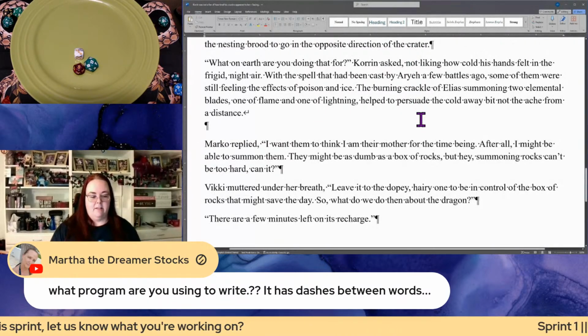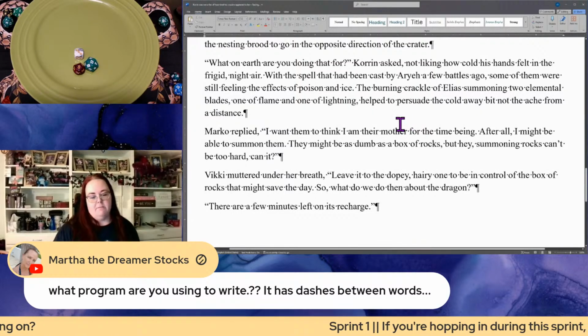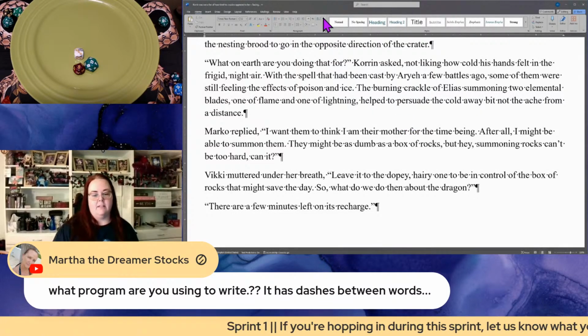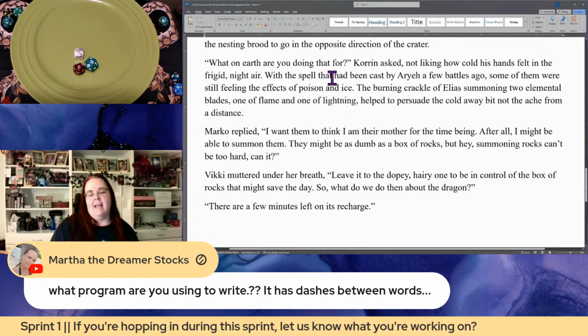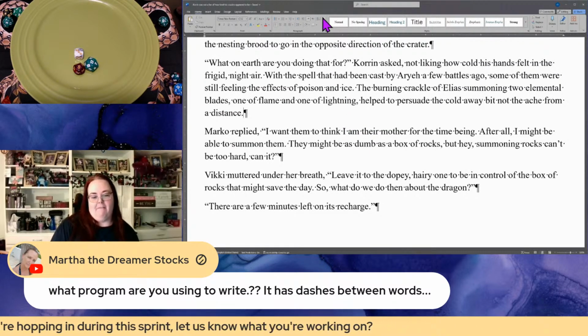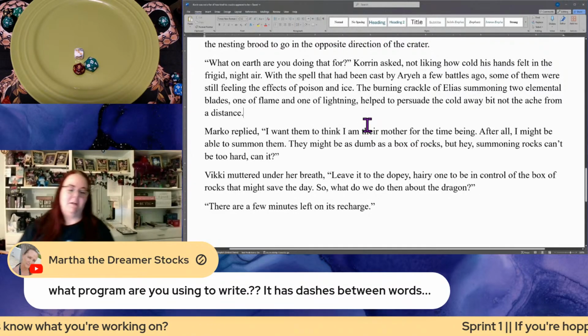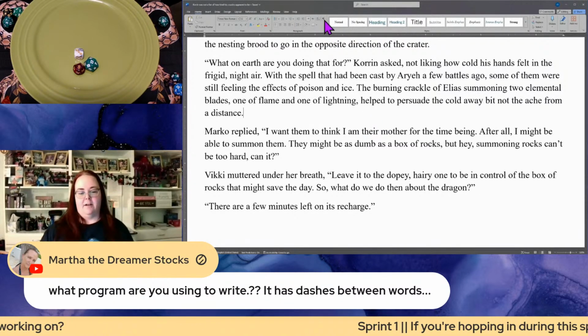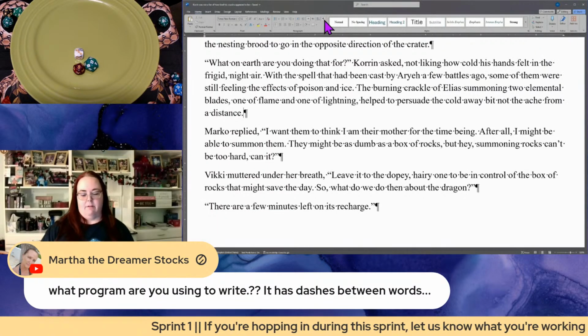Or if I do a shift enter instead of just an enter, I want to be able to see those things. I forgot to turn it off for all of you. Because as an editor, I leave it on so that I fix that stuff for my clients too. So it's just Microsoft Office with Microsoft Word, and I just have the show hide paragraph and space feature so I can see where the formatting is.